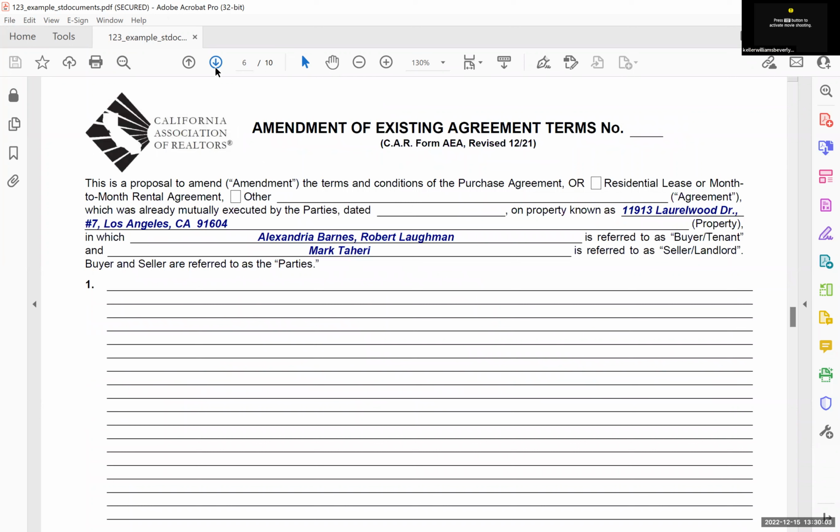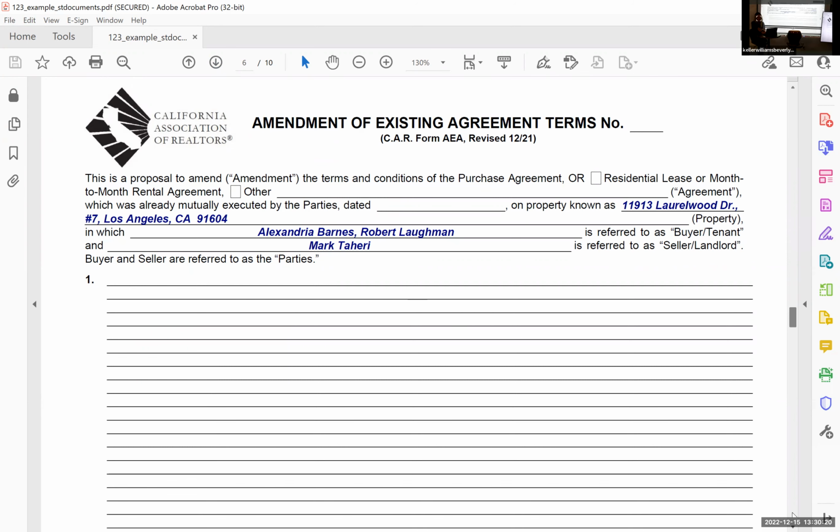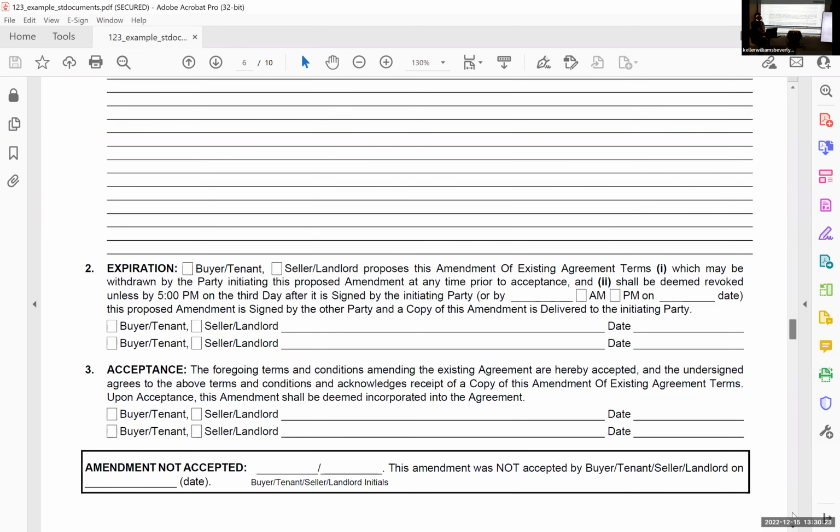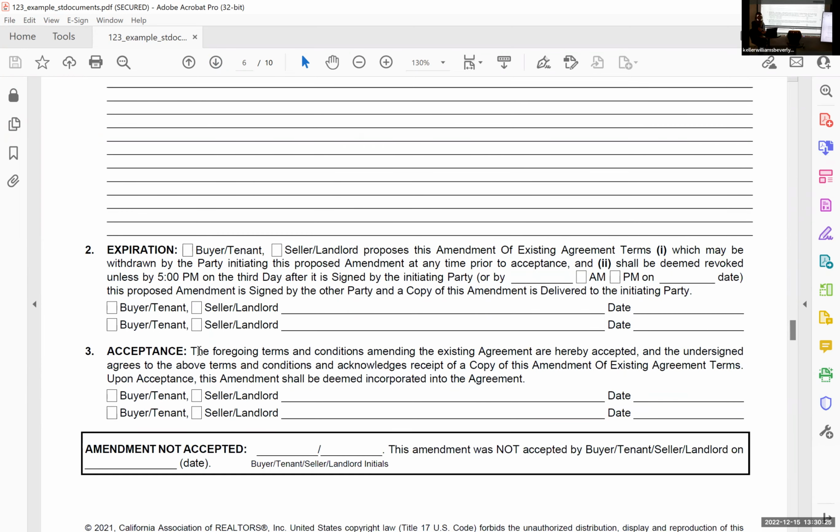Amendment of existing agreement terms, we've already discussed this. Just like an addendum, it's very important that we identify what it's changing. But the key difference is we're not adding to something that's not yet agreed to. We are changing something that has already been agreed to. And the difference about an amendment is whoever we're changing something with has to accept it, right? An addendum, no one has to accept because it's coming from one party. The other party still has the opportunity to counter, agree, or disagree to it. Well, in an amendment, everyone's already agreed. So it is technically a new negotiation, even if everyone wants it.